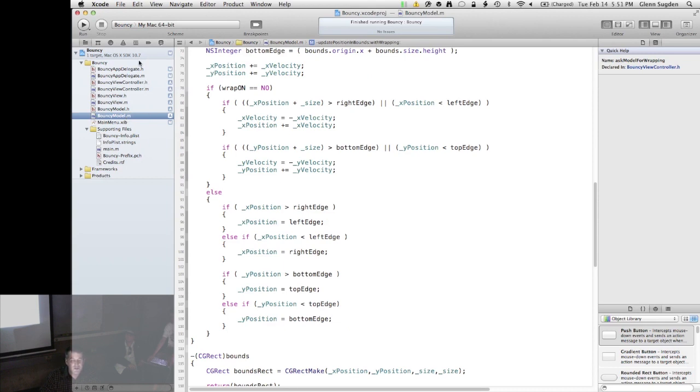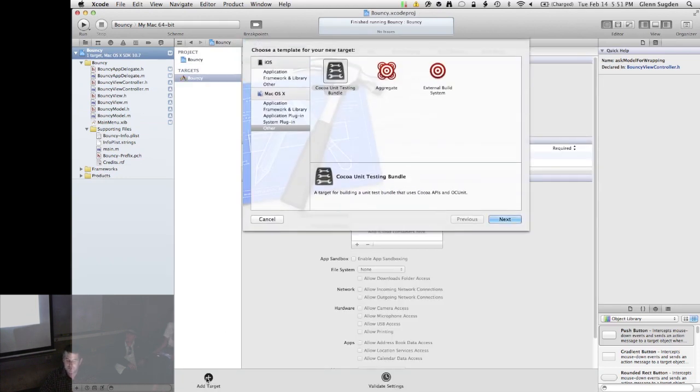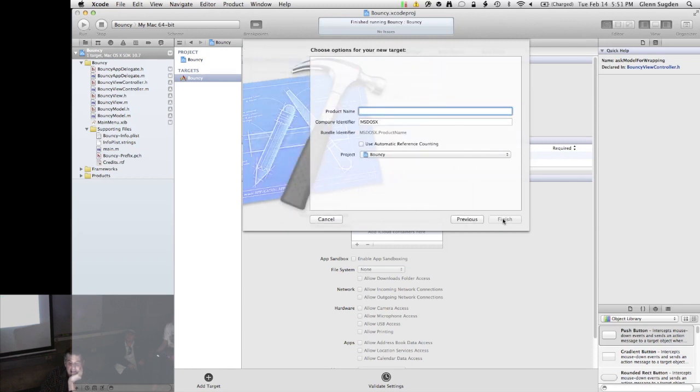And so what you do with OS 10 with Xcode 4 is I want to add a target. If you look under here, either if you're iOS or OS 10, it's the same thing. OCUnit testing bundle, and I usually call it just the product name and then add Test on the end.